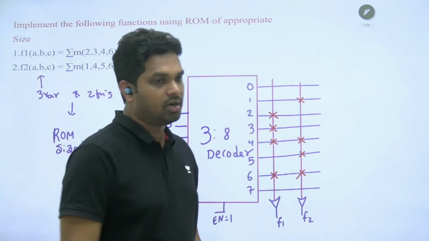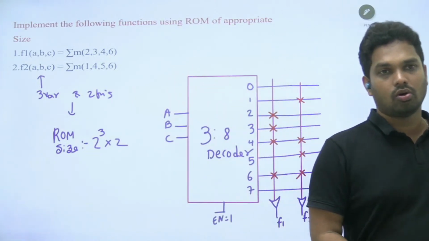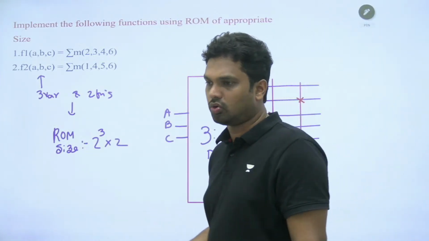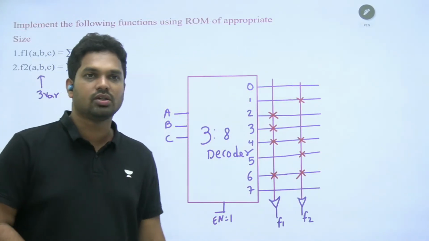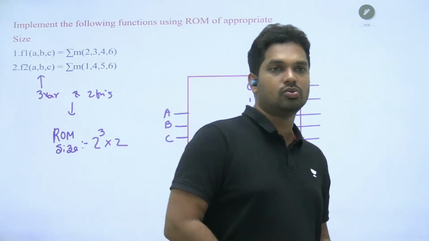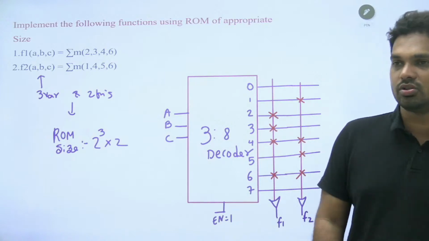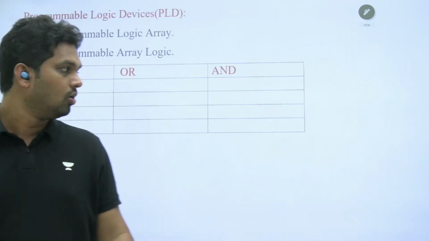Say you want to implement a multiplier. First we take all input combinations. We write all output combinations. Say 2 times 2 is 4, 2 times 3 is 6. So when the input is 2 and 3, directly at that location we save 6, meaning we make that connection. Automatically it can be used to implement a multiplier circuit just by saving the result already. Okay. We call it a lookup table.